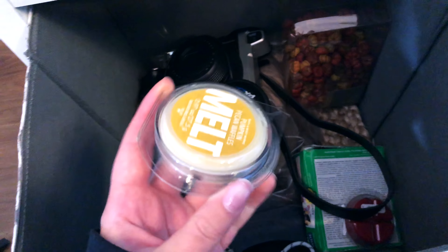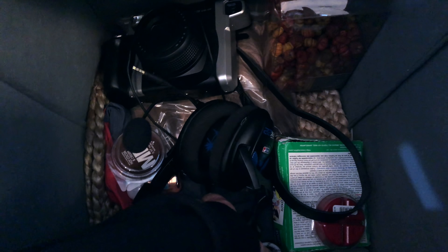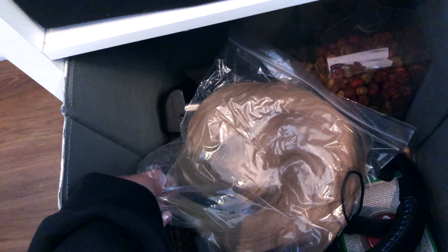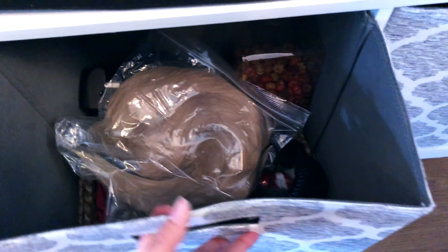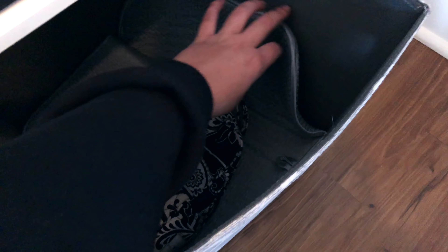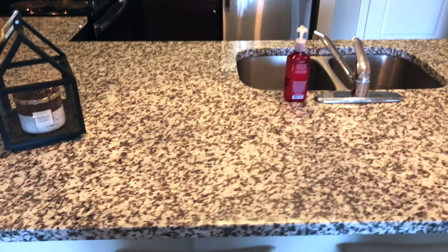Down here is just random stuff. I have a mic, other little candle melts for my wax melt, my Polaroid, more mini pumpkins, just random nonsense and sanitizer. And of course, my weave in a Ziploc bag — it honestly looks like a dead cat. Then in this last one, we just have a lunchbox and a drying mat that I never use. I just hate drying mats — I think they look so ugly. I like just a clean counter.